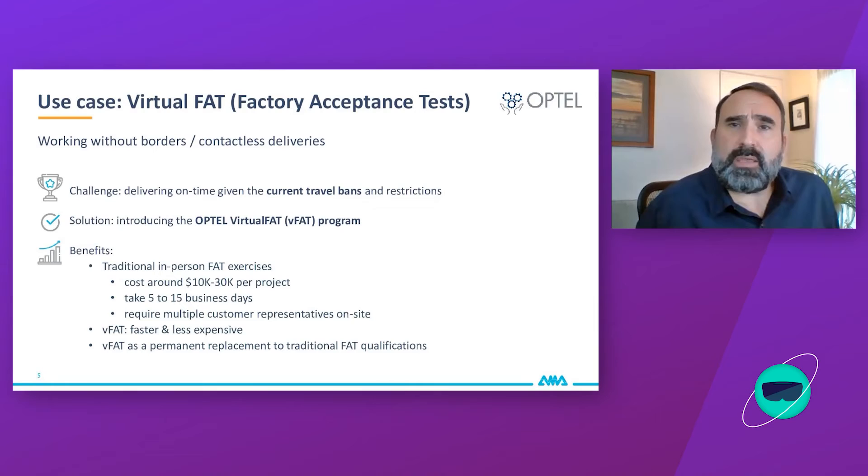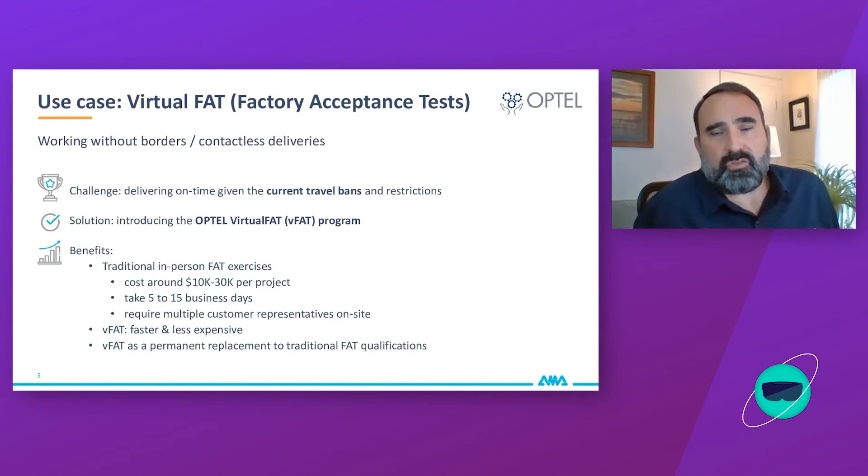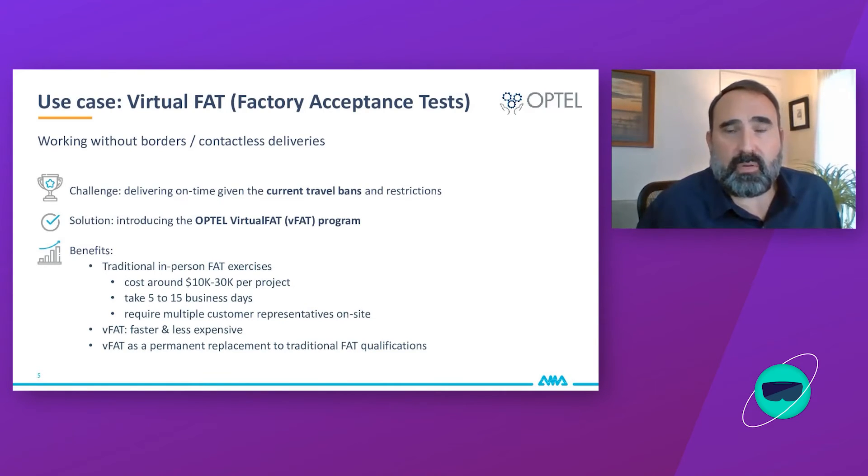After the FAT, we keep temporary licenses active so that as the customer moves into the installation and integration phase, those licenses and their accesses in the shared collaborative workspace remain. They continue using the tool, become accustomed to it, and see its benefit. It also remains a channel our field technicians can use to communicate with the customer, the project management office, and connect technical experts from Optel directly to that site. It's a business plan that's been working out, executed several times in the last six months, and we'll definitely be growing it going forward.